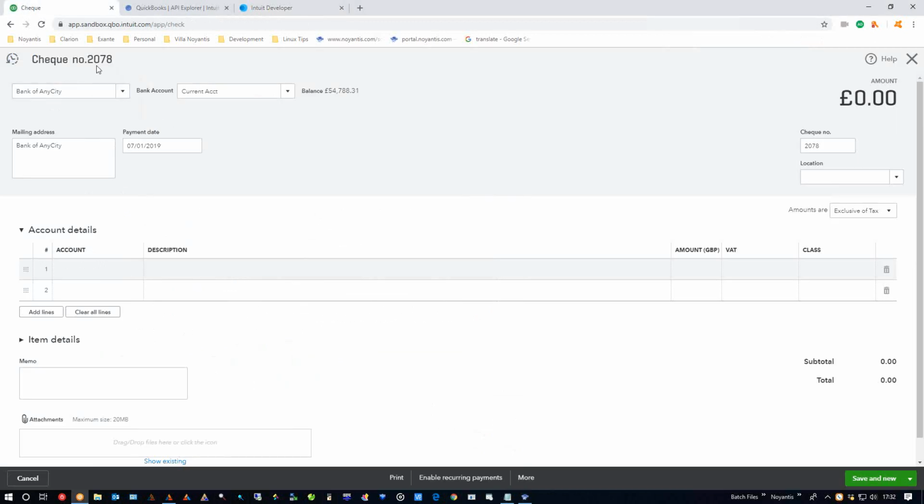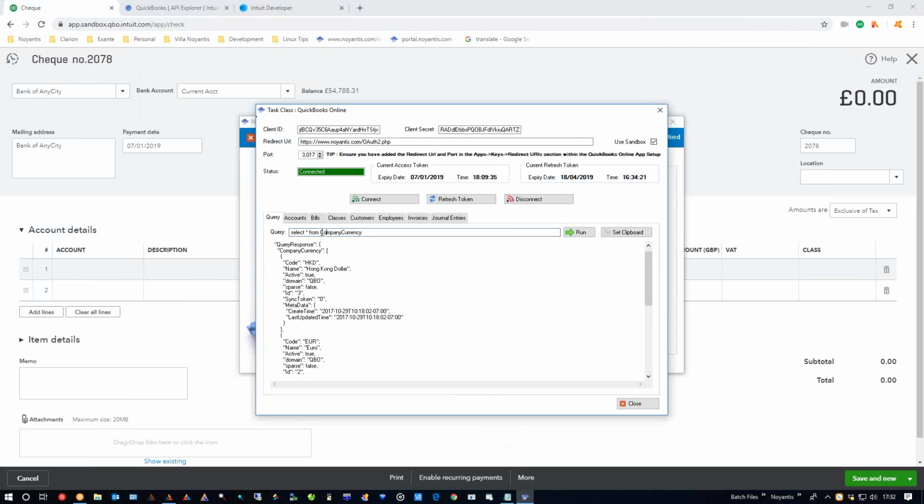This is bill payment. How many bill payments are there? So we'll just use the raw interface here. I just want to make sure I've got what's the last one. Total count 2. Okay, total count 2.